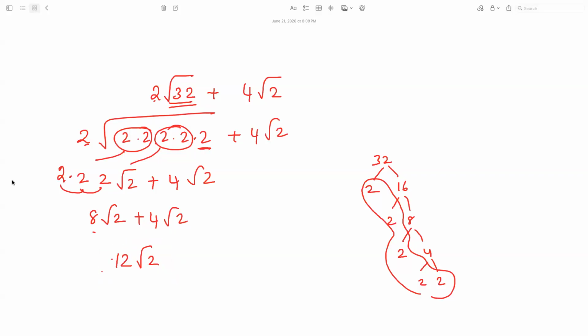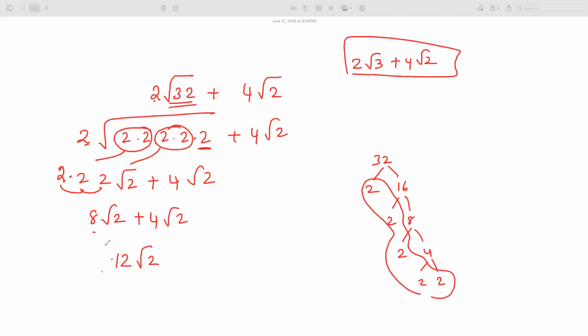Yeah. So if it's not possible to simplify, would the answer just be 2 square root 3 plus 4 square root 2? Good question. How about this? 2 square root of 3 plus 4 square root of 2. This is the simplified form. If you can't simplify this, this is the most simplified form. If I gave that as an answer, would that be correct, Auntie? This is correct. But here you need to simplify. I was just wondering, if you couldn't simplify, would that be the answer? Yeah, you can send that as the answer.